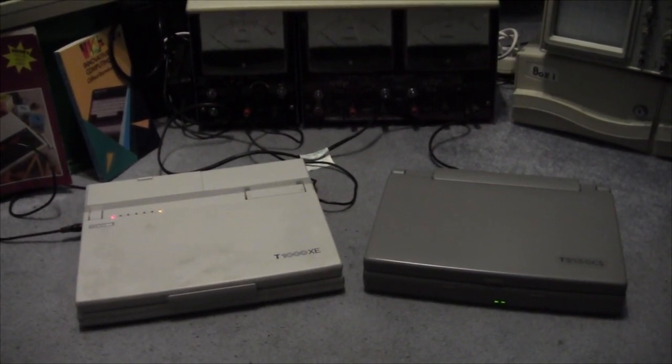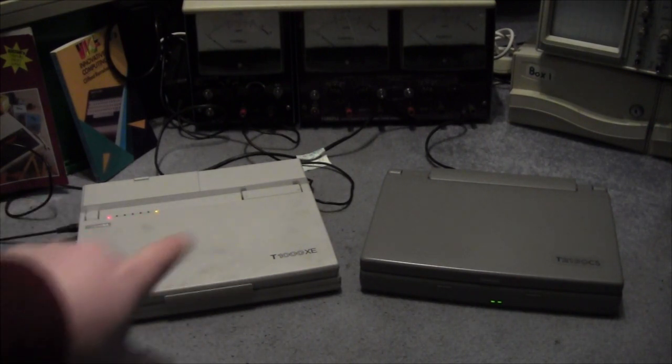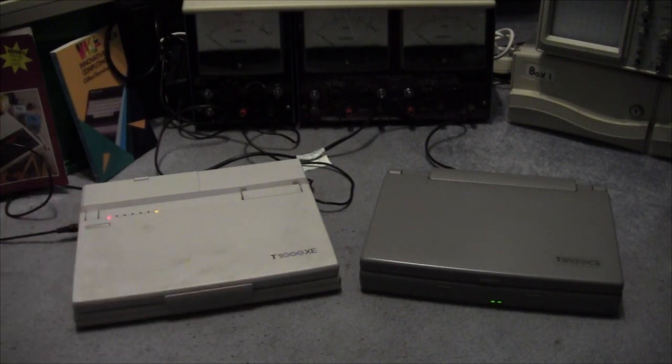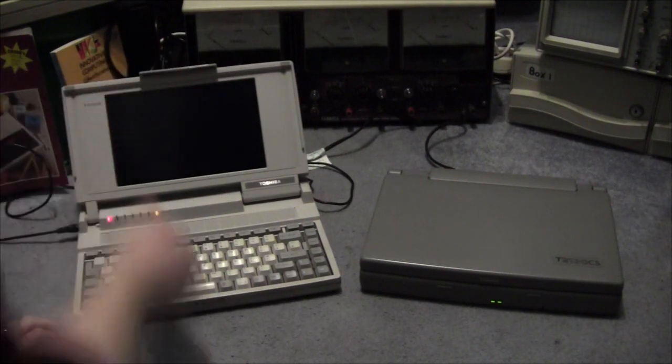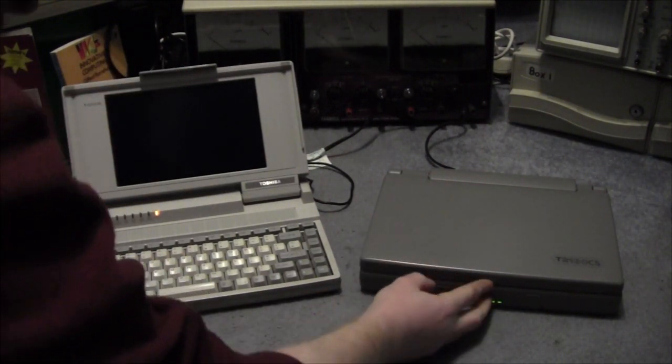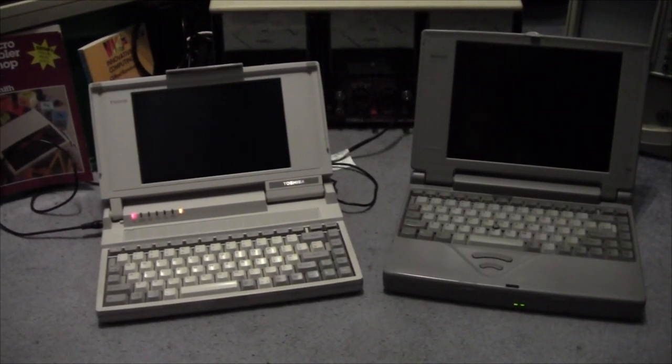Now, yes, I've been skip diving again, you may have noticed. And this time came out with these two beauties. You'll see them here in their unrestored state. So this Toshiba is a Rebecca Grate. Now, what we have here is a Toshiba T1000XE from about 1990 and a Toshiba T2130CS from around 1995. 5 years difference between these two.